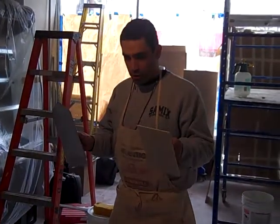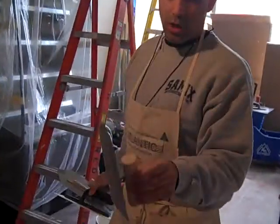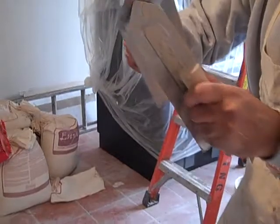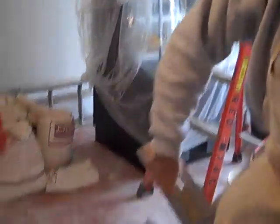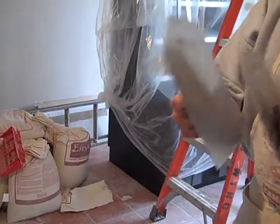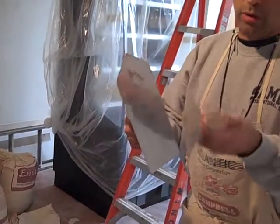Now I'm getting ready to applique, but first I want to talk about the different trowels. This is the trowel I like to use — it's a Japanese trowel. It's very thin, and as you can see, it bends, so it gives you room to play with. This is a bigger one of the same version, a little stronger, so it's different tempered steel. I like using this one because it's flexible and easier to work with.